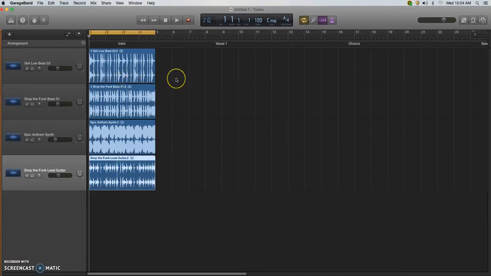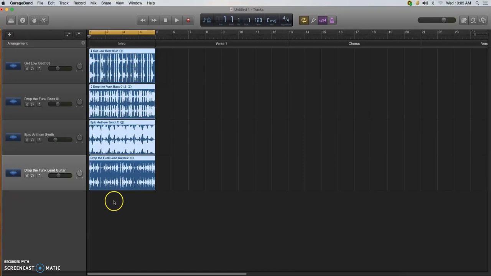So again, music is very repetitious, and so copying and pasting is a huge part of creating our song. So to copy and paste, first I want to select all four of these regions together. I can do that by clicking and then holding the shift key down on my keyboard and clicking all four regions. So now I have all four regions selected. Another option instead of shift and click is if I just start with my cursor down here, if I click and drag across the four regions, it'll select all four regions.